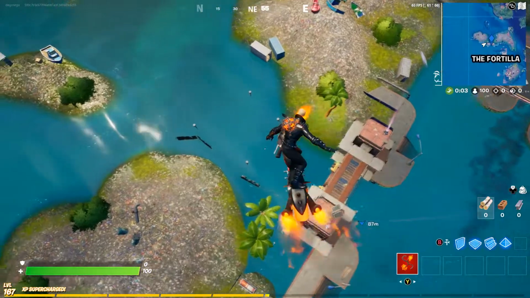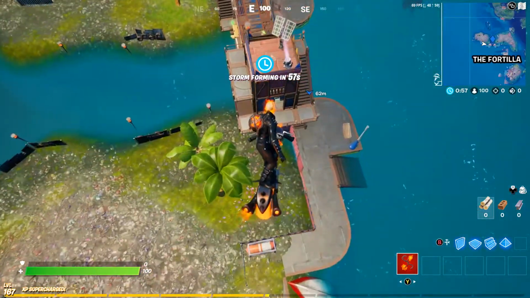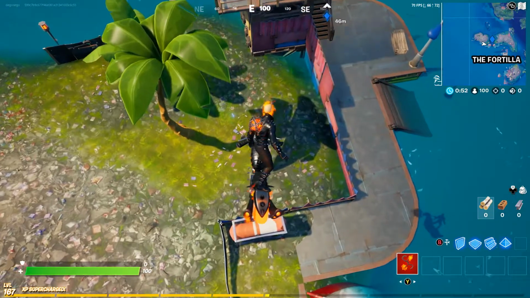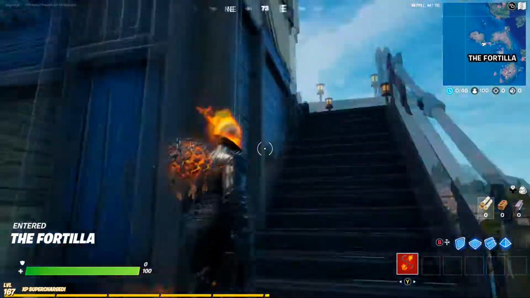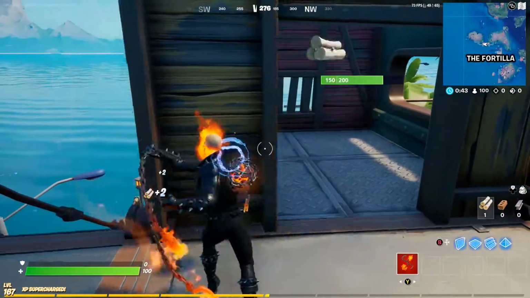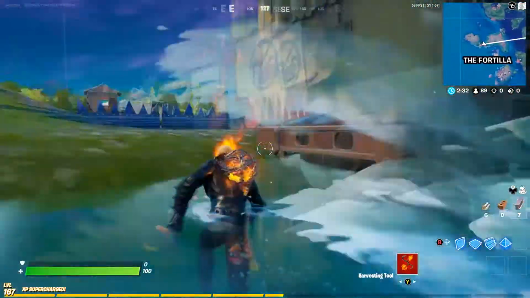Alright guys, so here are the coins for week number 8, and the one we're going to go for first is the Fortella. I'm just kind of landing here, I don't know why I'm going so slow, but once we get there, it's going to be on the other side of this bridge here. I didn't see it until a little bit later. I was trying to look for it, and really quick here, I was just trying to see if I had to break something, but it's on the other side there on the platform. You just kind of have to go around.